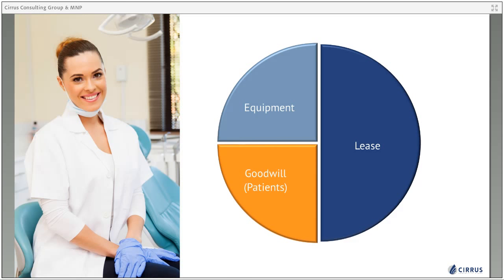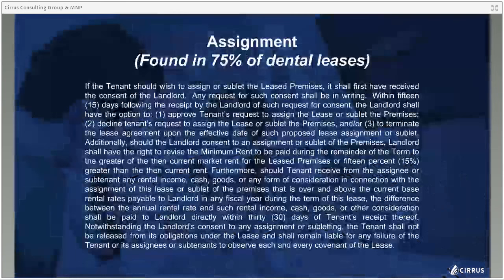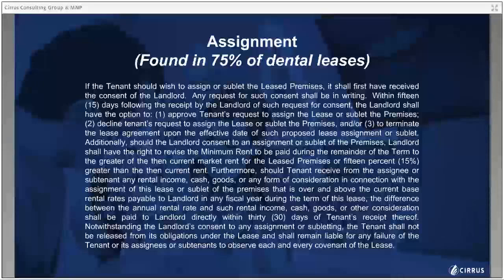Now, I also asked this question to give you a bit of an example. If I was looking to sell my practice for $1 million, appraised at $1 million, my question to you is, what percentage of that valuation can the lease impact? The answer is 100%. By no means am I suggesting the lease is worth 100% of the appraisal value, but it could impact 100% of the value, which we'll get to in a couple minutes.